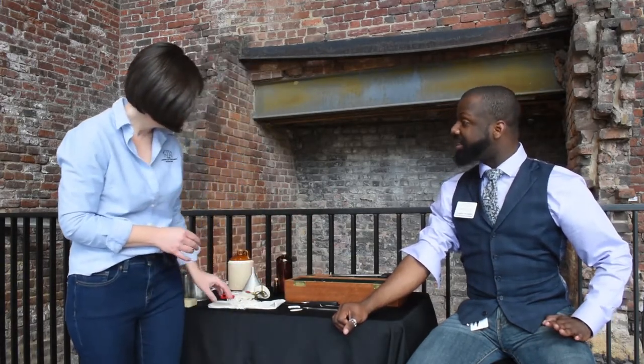Now, you might be in quite a bit of pain as you wake up from this surgery. Right. They did have painkillers. They had morphine, they had opium, and they had laudanum, which is opium mixed with alcohol. And today, we are very aware that these are addictive drugs. They didn't realize that during this time, so there wasn't a set dosage. And just as today, we have in our country been dealing with an opioid epidemic, right after the Civil War they had an opium epidemic. There were soldiers that did become addicted to these painkillers. Wow. So some things have changed and some things haven't.